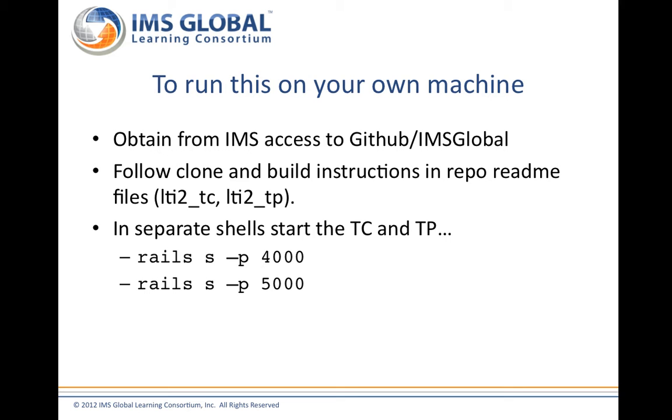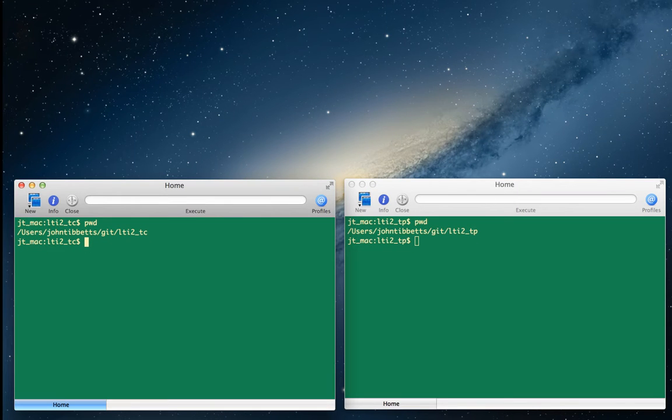So let's switch to that environment now. Here we have two command shells running on my MacBook Pro. Each is positioned in a Git subfolder that specifies the repo that the shell came from. In each of these shells, I'm going to issue a Rails command called a rake command that will clear the SQLite database for each shell to set it back to a base state so that we can start the demo afresh. We'll start on the tool consumer side.